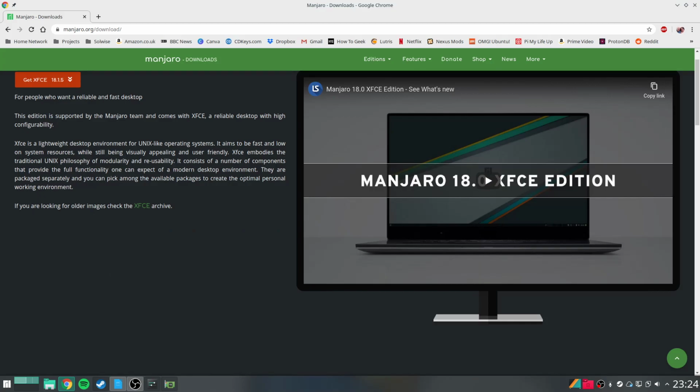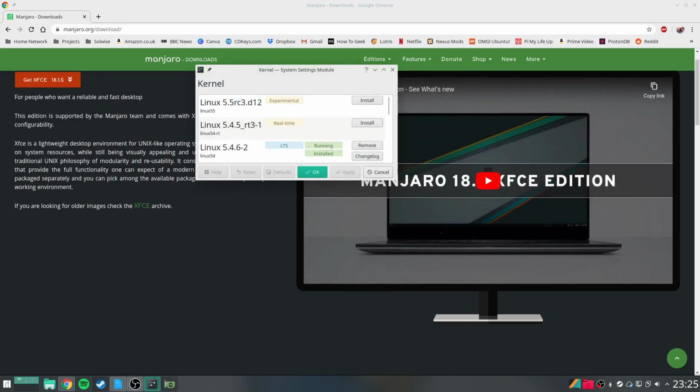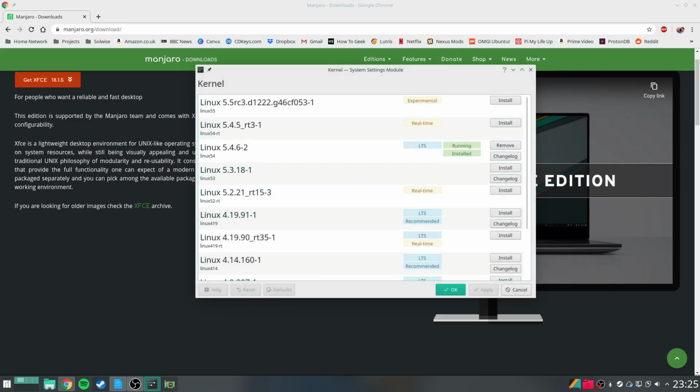Now, in addition to installing the latest GPU drivers with a simple utility, you can actually install new versions of the Linux kernel, as you can see here. Now, although typically newer kernel versions do not affect the performance per se of the gaming, if you do actually have new hardware, you will actually require a newer kernel that supports it. Now, this is in contrast to a fixed distribution such as Ubuntu that would actually release one every 6 months. So, for example, if you actually get some new hardware that's not supported on Ubuntu until the next version of the Linux kernel, then you're out of luck unless you use a distribution such as Manjaro.